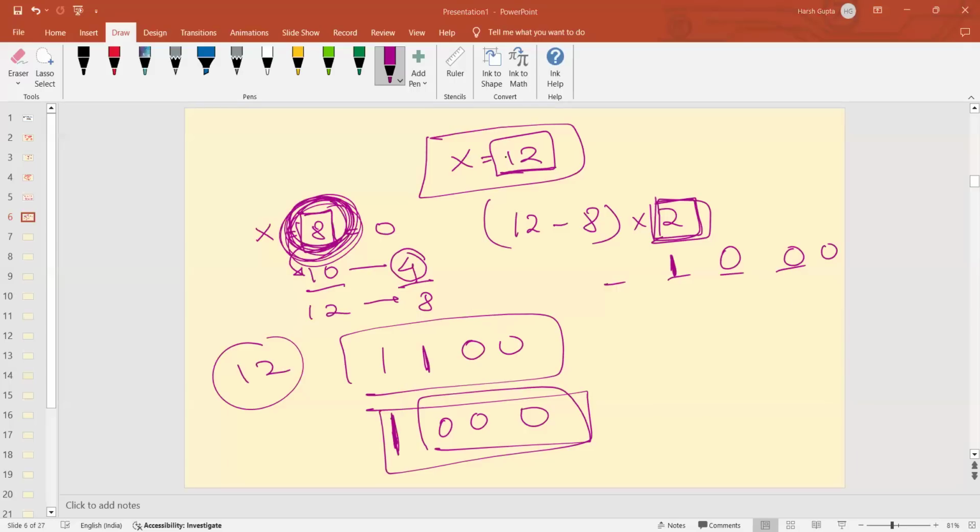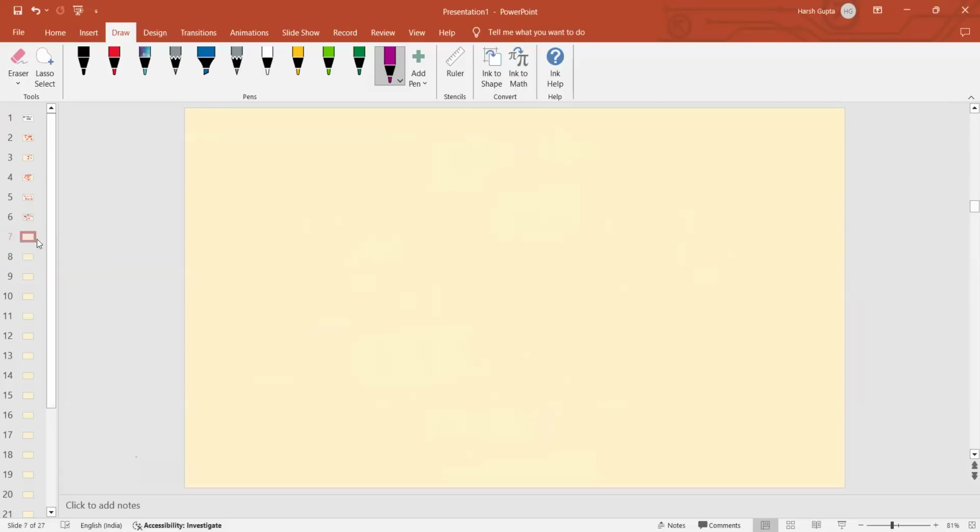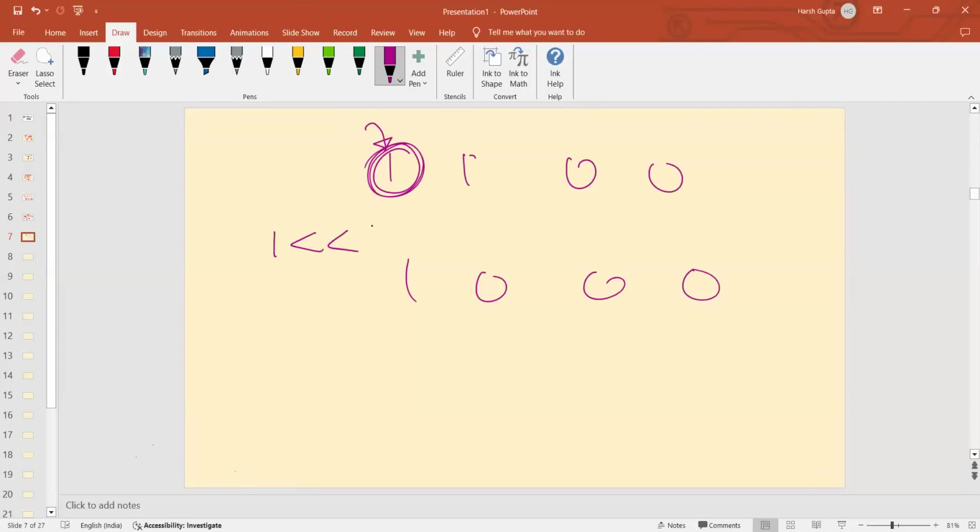So the largest number that is smaller than this particular number and is a power of 2 is actually the number formed by taking the most significant bit as the set bit. So actually we want this number. If we are able to find it, then we will simply subtract it from this, multiply by 2, and get the result. So this number can be easily found. How? If we find the bit position of this particular bit, we can simply do a one left shift by that position and get this number.